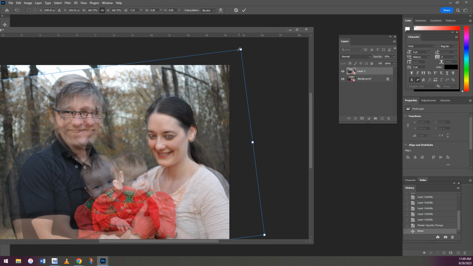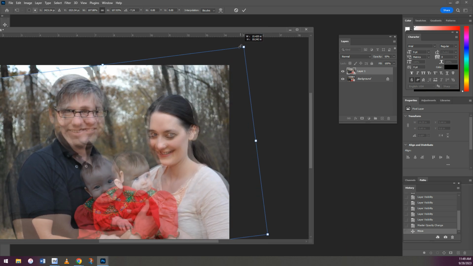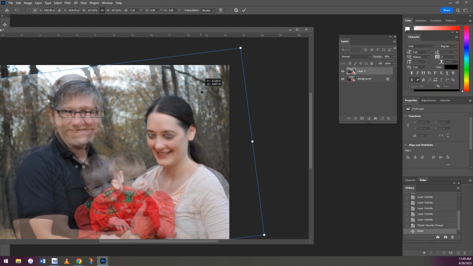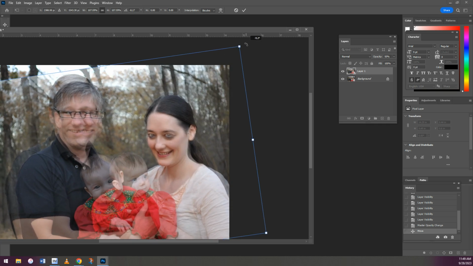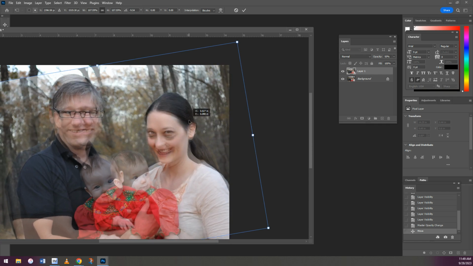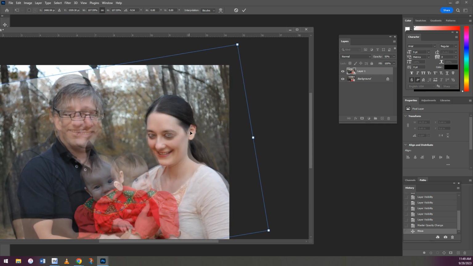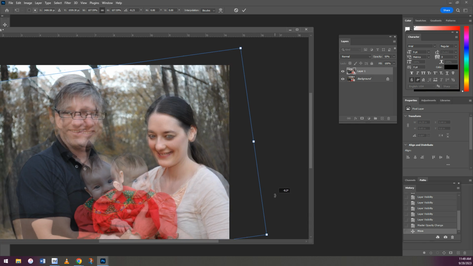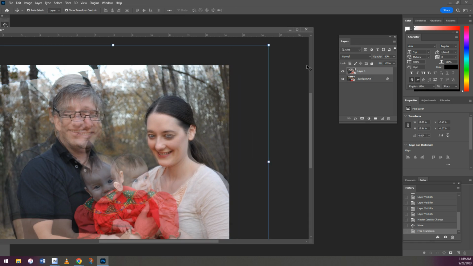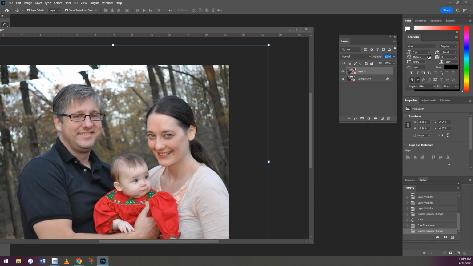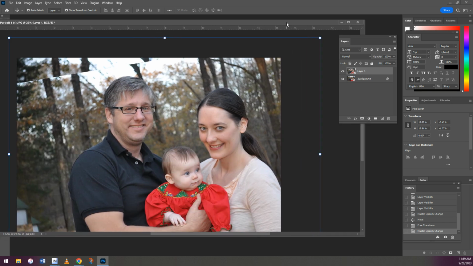That's actually not too bad. Still could go a little bigger on her face there. You have to play around with it till you can get it looking really similar. Now it's obviously not going to be perfect, but let's get it as good as we can get it. And then when we like it, we're going to hit enter to lock it in. And then we're going to slide this back up to 100% opacity.